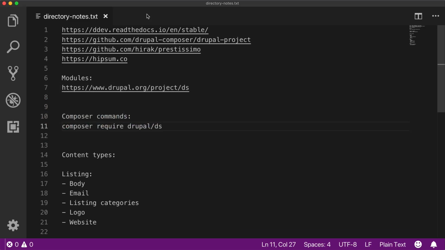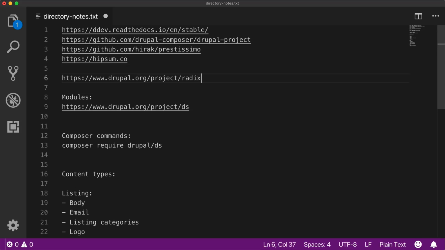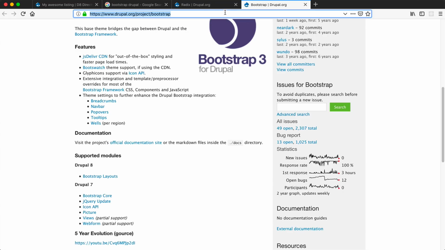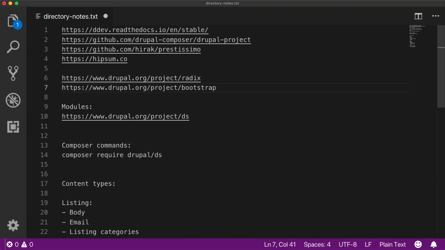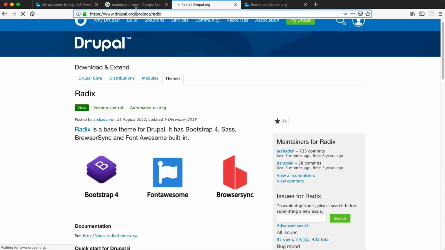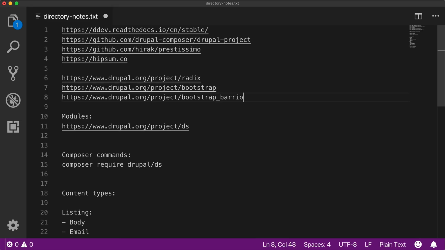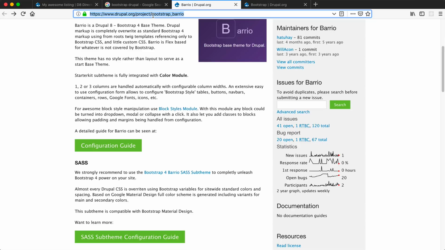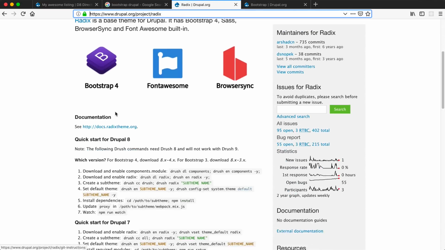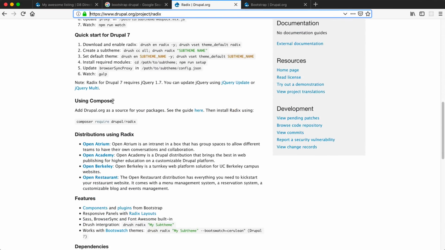And let me just pop this in the notes, because I'm sure people will ask, oh, what's that theme you recommended? And which one's the other one? Barrio. I already have a video on Bootstrap Barrio, but after I posted it, the actual maintainer of Radix added a comment saying, oh, you know, there is Radix. I remember using Radix in Drupal 7. I used it a lot, but I didn't know it was actually getting worked on in Drupal 8 because I just didn't come to the page, which is great.